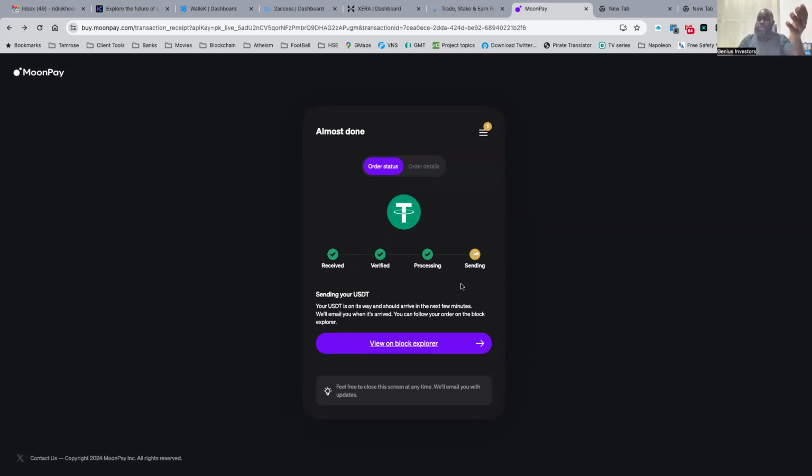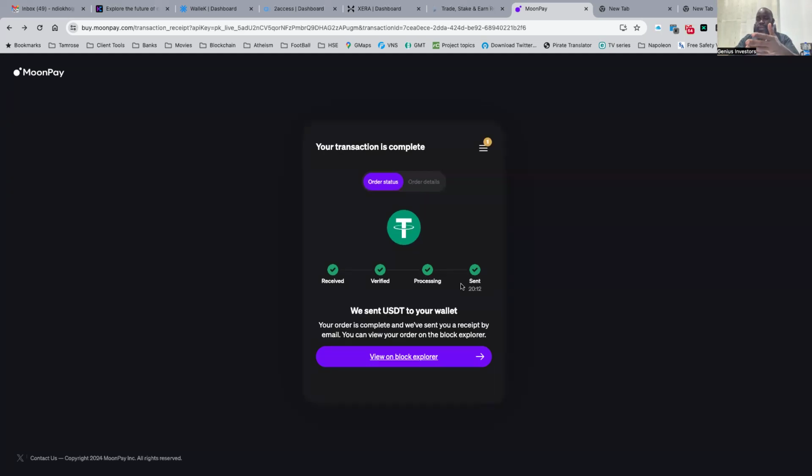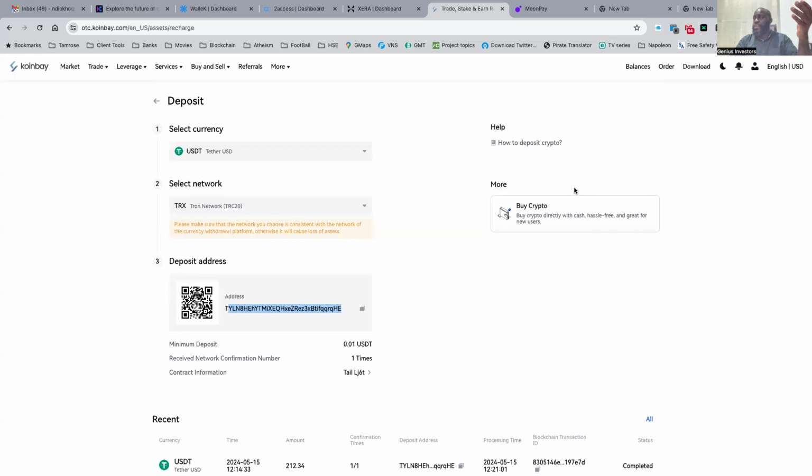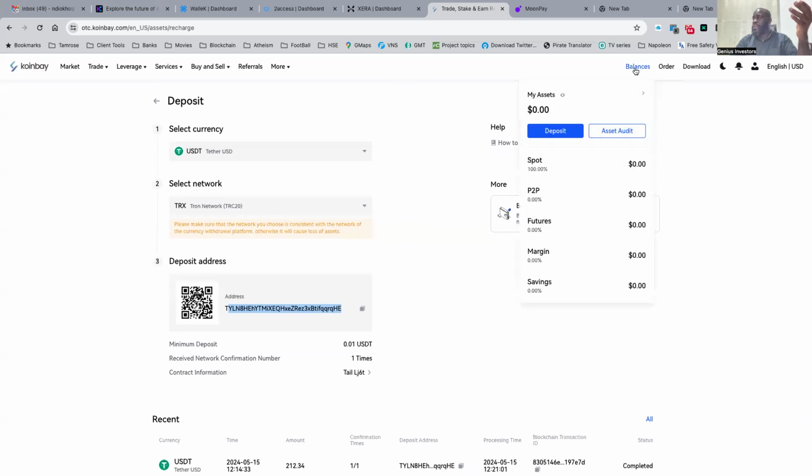So you can see that it's processing, it's on the block explorer, waiting to arrive in my wallet. And so you can see it has already been sent to my wallet. It's fantastic. And so all I need to do is go to my Coinbay and check again just to be sure that I have it there, right? So let's refresh my balances.